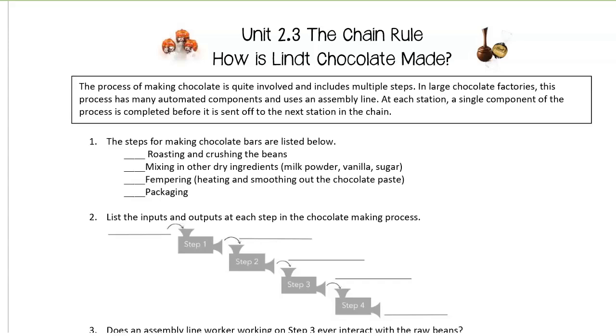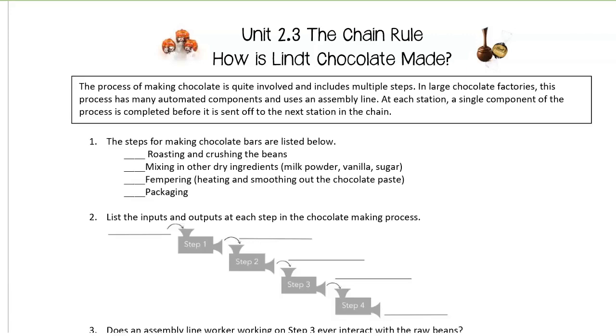We have learned several rules for finding derivatives, and now we're going to learn another one. The rule that we're going to learn is the chain rule. And before we talk about how to do the chain rule, we want to talk about what type of problems need the chain rule. Let's look at this example of a manufacturing procedure.